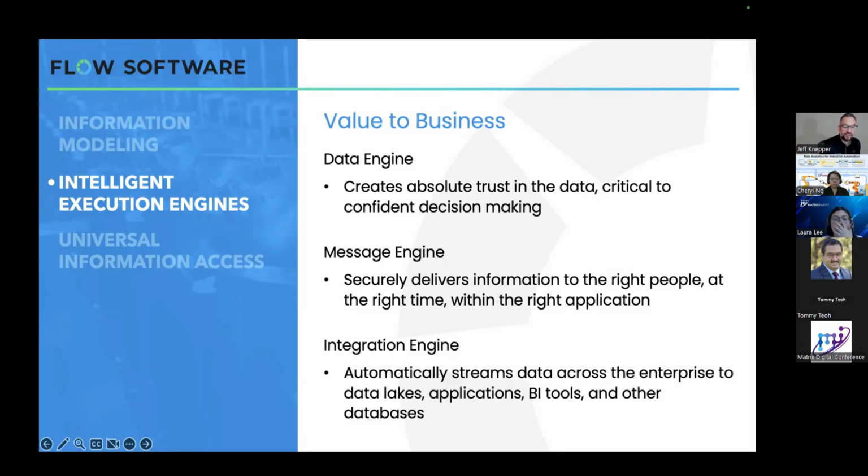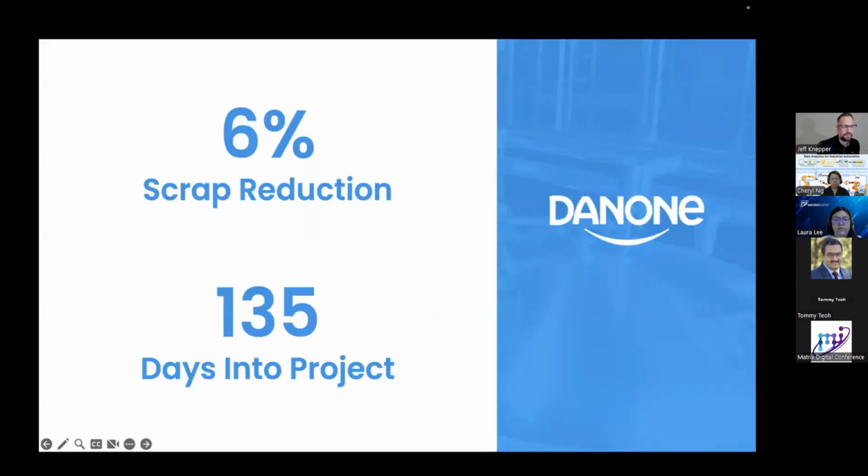And then the integration engine means whatever tools you're using inside your organization, you keep using. If you're using Power BI or you're using Seeq or you're using a machine learning application or a data warehouse strategy, keep using it. It's our goal to deliver better information pre-processed with extra context to those applications. Flow is not competing against those applications. We are helping to enable them.